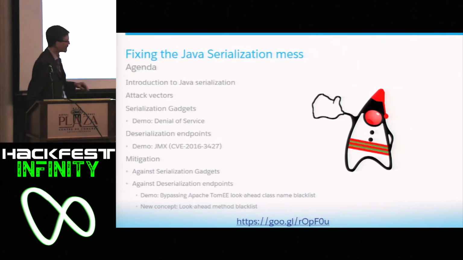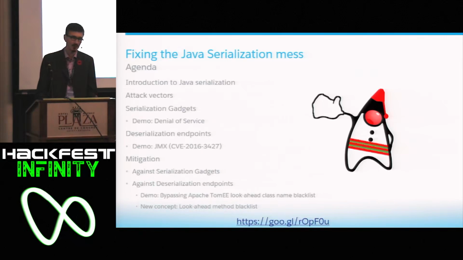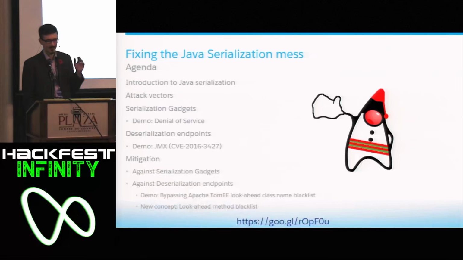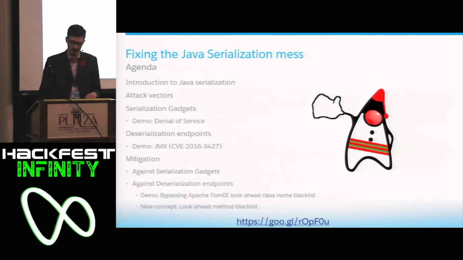So today, really, I wanted to talk about Java serialization from a security perspective, and also how to fix it. I don't know how many Java developers are here. Okay, perfect. So that's right for you. I've been working in this area for many years, and I keep finding security issues with it, and that's why I wanted to present today.